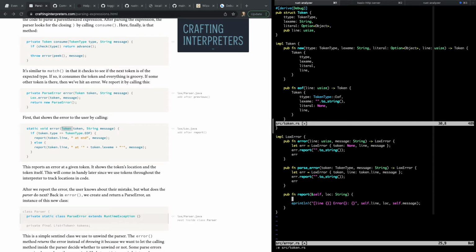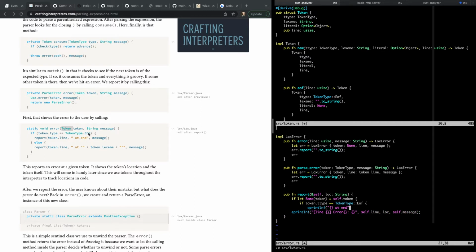So we can say if let Some token is equal to self token. Right, if we have a token, then we can check the token type. If token type is equal to token type end, we'll do token line at end, and then we're pushing the message right up against.